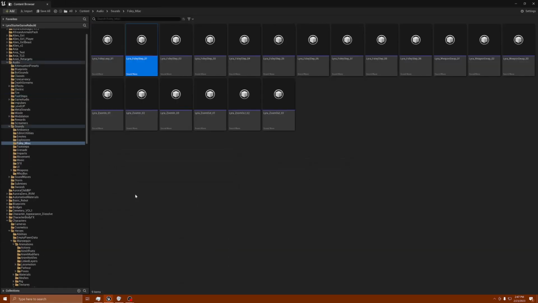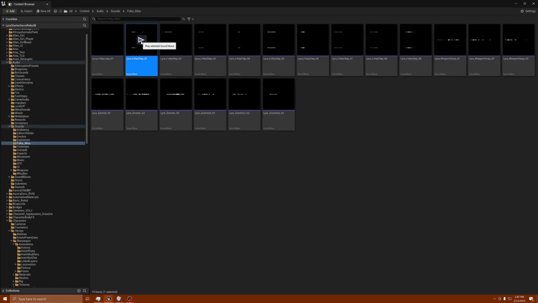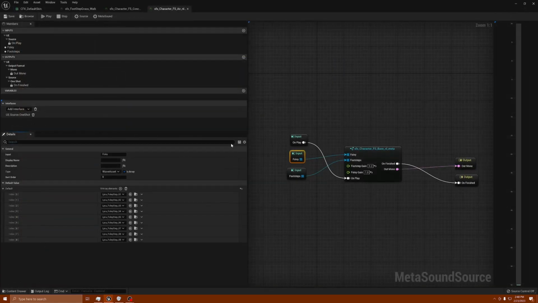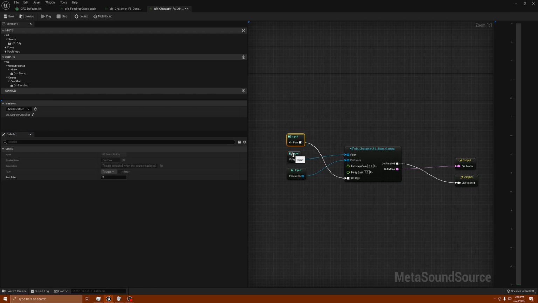If you listen to one of these, which we can, you can hear it. It's quiet, but these are just little noises that I believe it blends with the footsteps to give them a little bit more uniqueness every time. So that's all that is, guys. The Foley you can leave the same, or you could change it to be what you want it to be. That's up to you if you have some different footsteps of your own. But that's what that is.